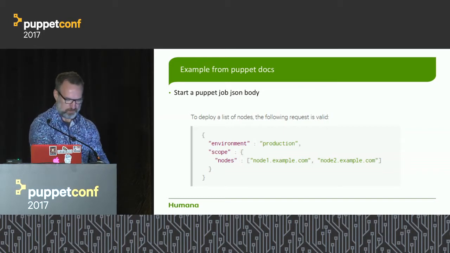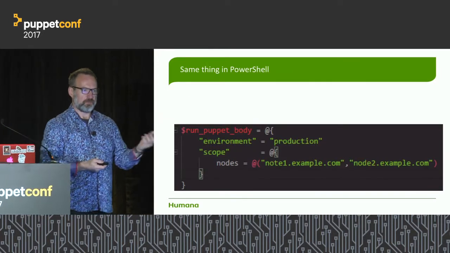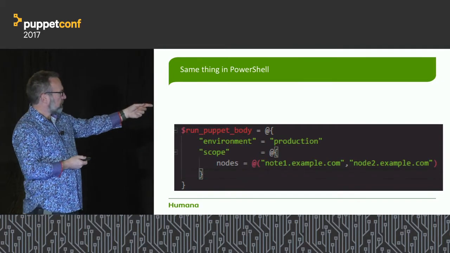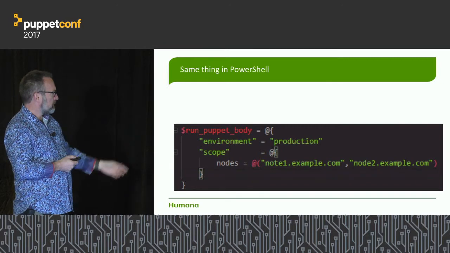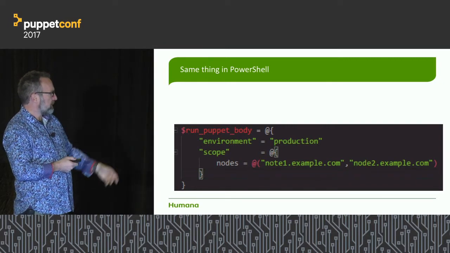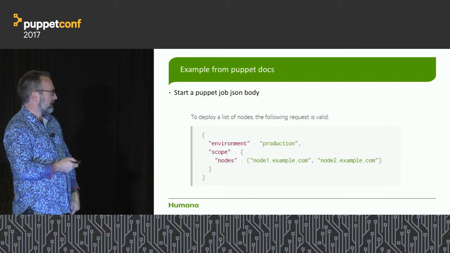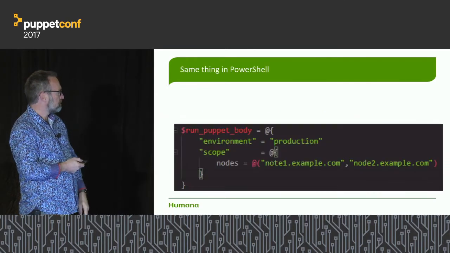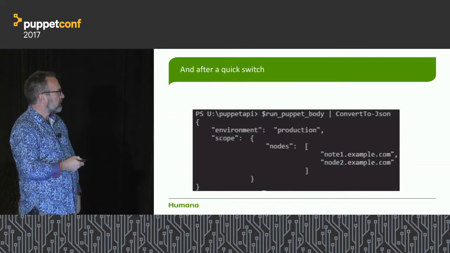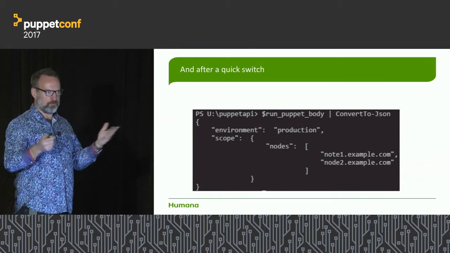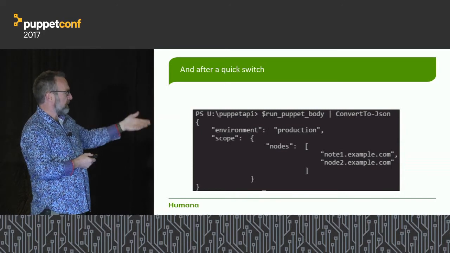So switch this guy over here. Same thing in PowerShell looks kind of like this. We showed this a little bit earlier, but you can see we're just going through and we're saying, hey, let's create this object. Let's put the environment equal to production. The scope is equal to nodes equal to the example and example. So if you go back there, it's really a lot like just translating something very simple. And then once it's in PowerShell, you can go ahead and do a ConvertTo-Json, which you've seen us going through all day with examples. The ConvertTo-Json takes that object and makes it a nice little pretty object.